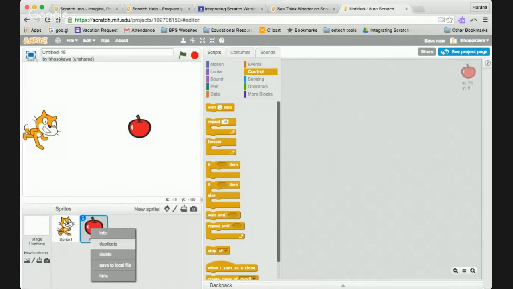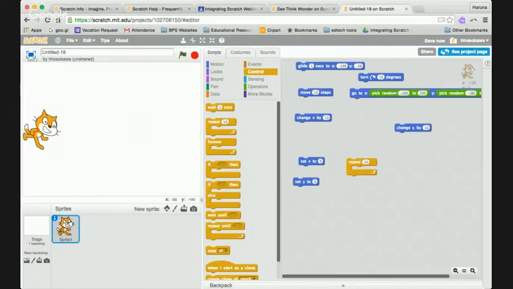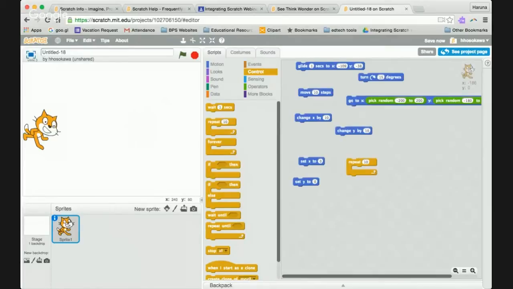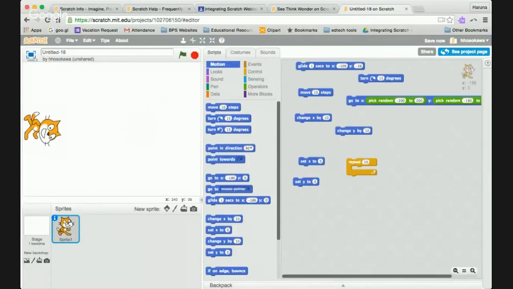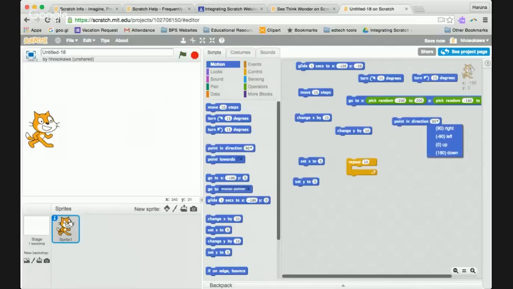You can right-click and delete, or you can click on the scissors up top and snip it off. You can also right-click and duplicate if you want to duplicate any sprite at any point. So back in here, I just dragged out a bunch of icons that Nick already talked about, and then we went on to turn. I'm just clicking on these to demonstrate how each one works. There is also point in direction. I didn't do this yet, but you can change the direction that it's pointing to by using this rather than just turning by 15 degrees or so.